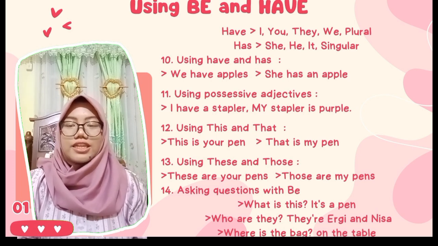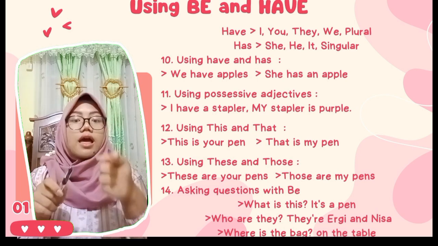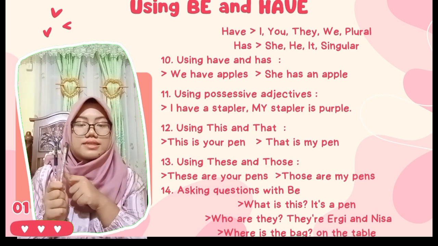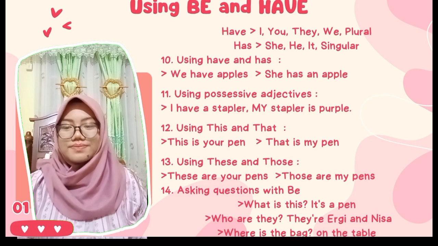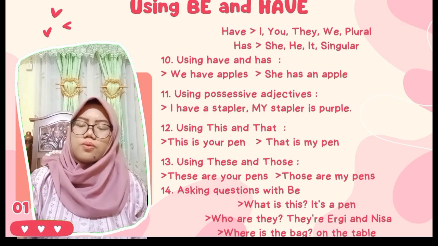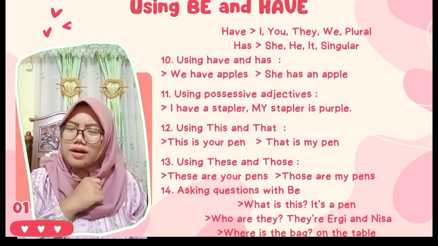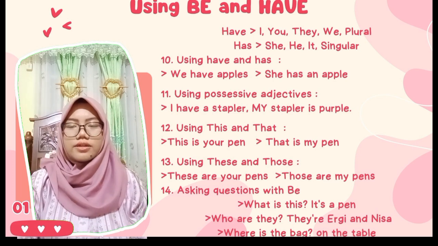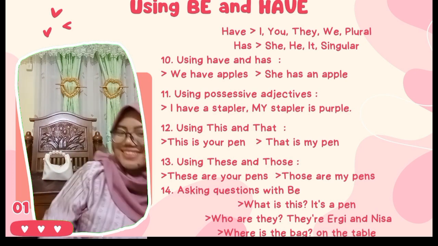And then you can use this and that. This is your pen. That is my pen. Or these are your pens. Those are my pens. And in asking questions it would be like, what is this? This is a pen. Who are they? Oh, they are Ergi and Nisa. And where is my bag? On the chair.